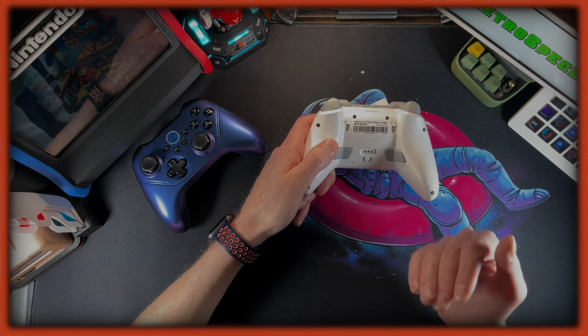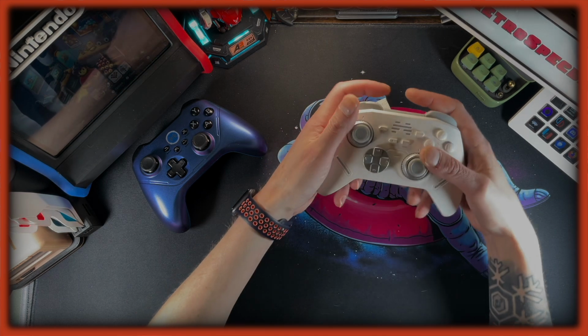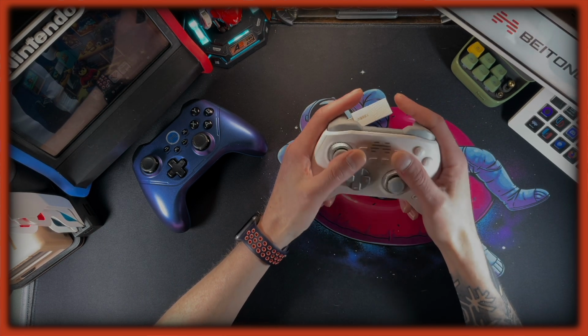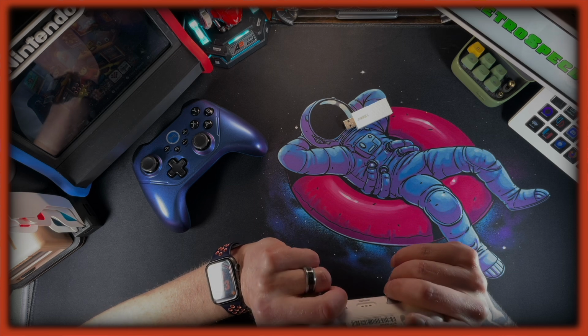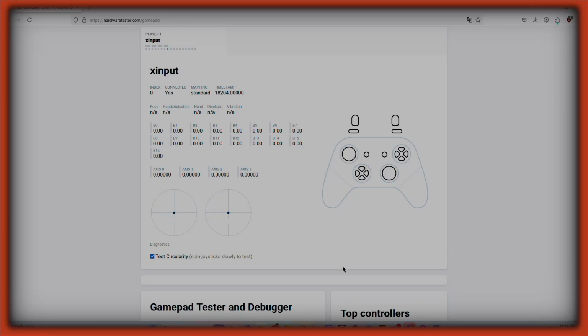Now, I don't typically use them unless I'm doing testing. I did find though these are very easy to use. Your hands kind of are at a V shape. There is never a time when I felt like I was stretching to be able to touch the buttons. And then if you look on the back here, everything fits perfectly. Everything is designed very well. Now, if this isn't advanced enough for you, they do make a KP40 as well.